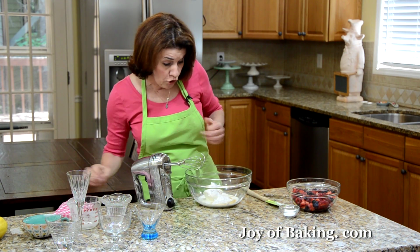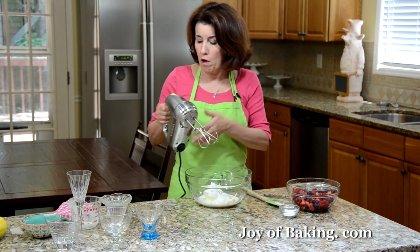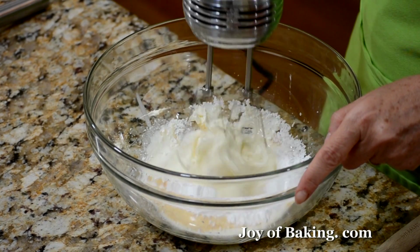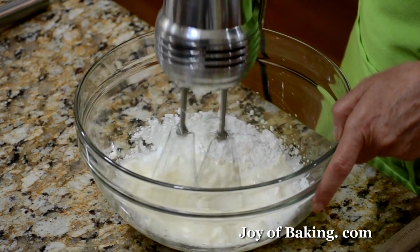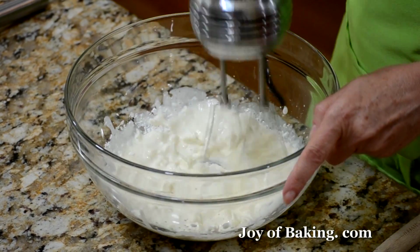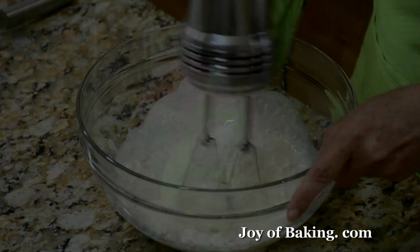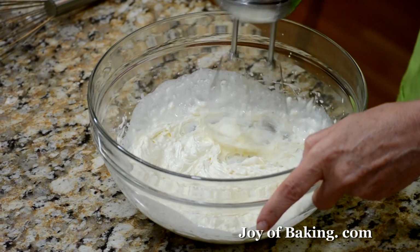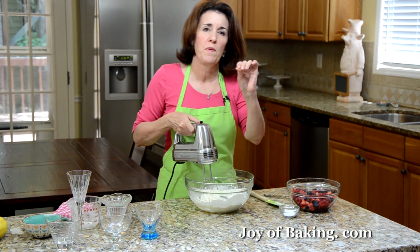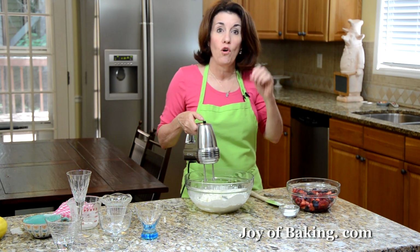So what I'm going to do is beat this. Now we don't want stiff peaks, we want just really soft peaks. That looks pretty good.